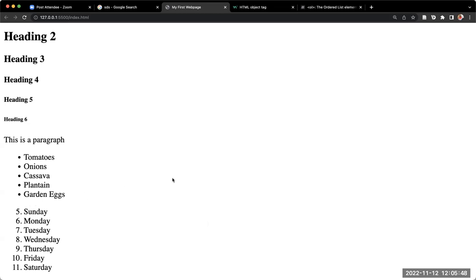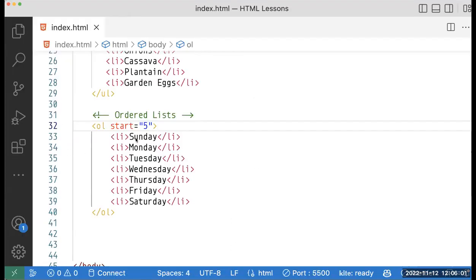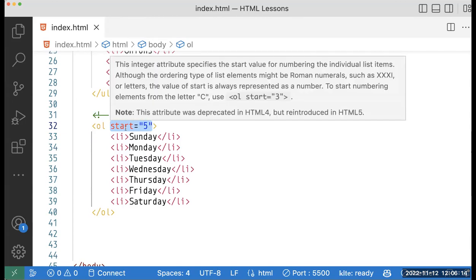Please, thumbs up. Great, great. So maybe the list you want to show to the public is beginning at a particular number, you start at 5. Now, this information we have placed here is known as an attribute.